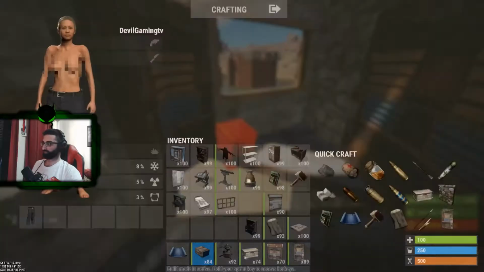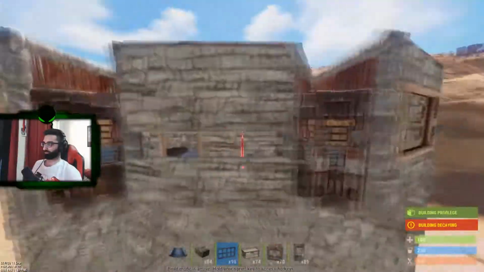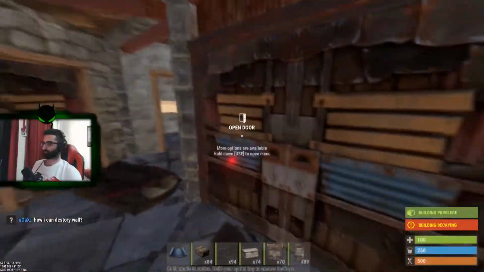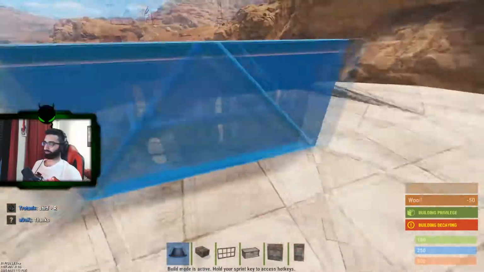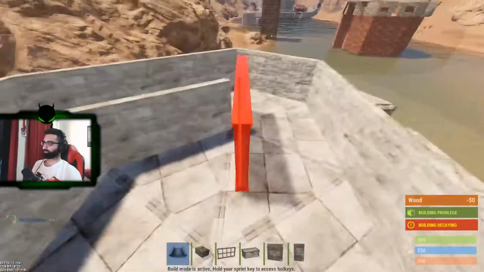For the windows, you want to add window bars. I don't think it's that important, but it's a pain for people to come in. So just add them. Rating wise, it doesn't make much difference. But if somebody wants to climb in, that would be annoying.